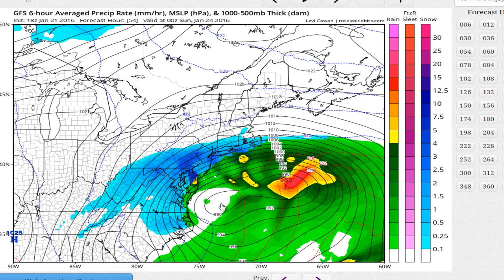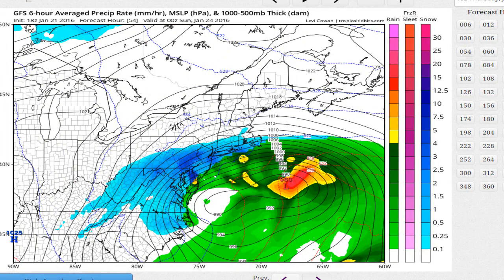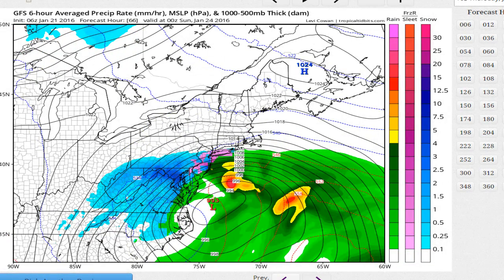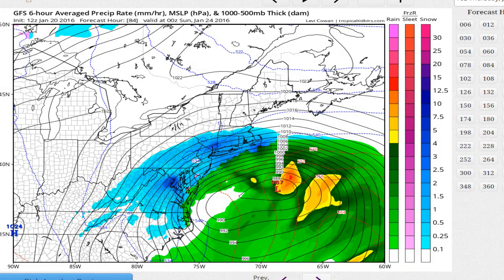So this is an example of that. If you notice here, this is a GFS model, the latest one, okay? So it shows snow breaking out even in the northern zones. But look at this, guys. You have a low pressure center here, a low pressure center out there. And if I show you again at the surface, based on what you were seeing here, watch what happens to the low pressure centers at the surface over the last couple of runs. Watch them jump around. See that? So it's almost like a scatter plot right now.